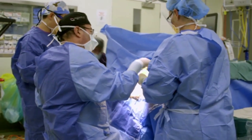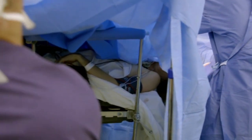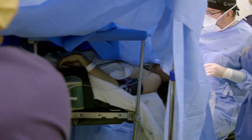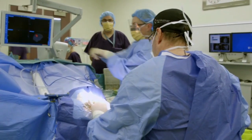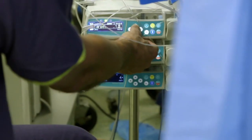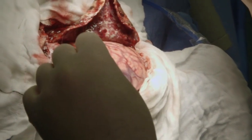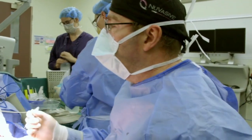Just putting some local anaesthetic in now, Amy. You want me to talk to you throughout? We can. In Amy's case, awake surgery is very important because we know that when she has a seizure, very quickly her arm is involved. You okay there, Amy? The line of sight you've got here? With Amy awake, we're able to stimulate and minimise the chance of a complication. Obviously, it requires us to, at all times, communicate with Amy so she knows what's going on. Amy, you just need to be quiet for a second, please.